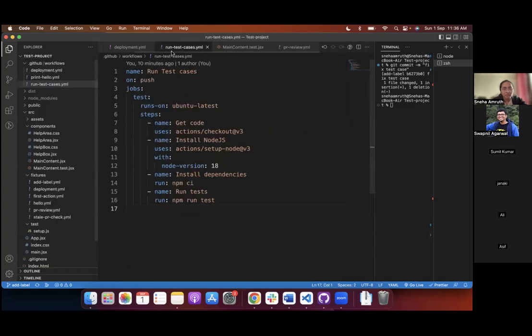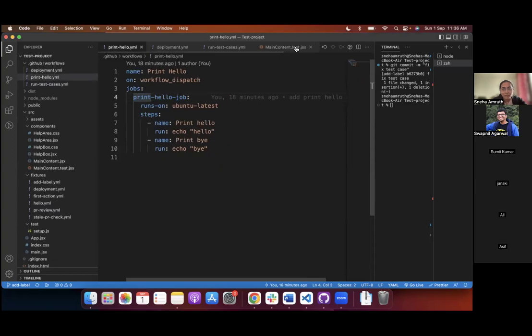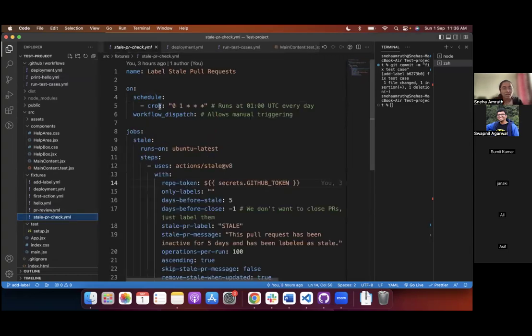And coming back to the one I was referring to, which was the stale PR check. Here I'm allowing it to be manually triggered, or I'm also allowing it to be scheduled to run at a certain time.